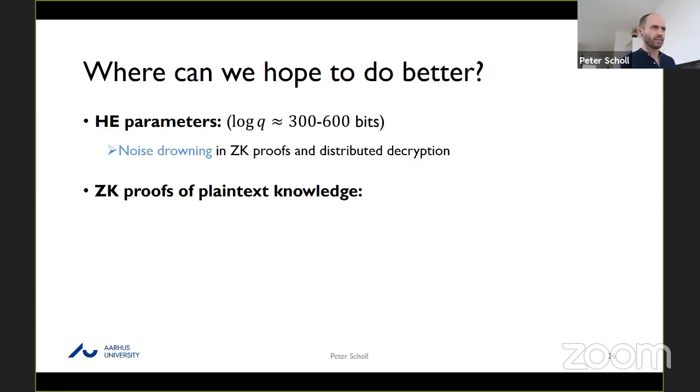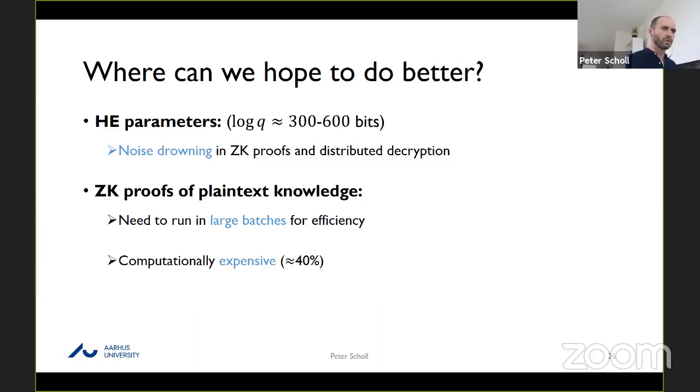And then related to this, I think a significant thing of interest is the zero knowledge proofs of plaintext knowledge. So as I said, we have these amortization techniques, but if you want to get the best out of them, then you need to be creating a large batch of triples in the first place. And since the ciphertexts are already so big, like 16,000 or something, then if you have to repeat this 40 times to get efficiency, then you're already generating close to 1 million triples. And if you don't want to do a batch size that big, then you don't really have any other option at this point. And secondly, these proofs are quite expensive. I'm told it's about 40% of the runtime. I think in some areas, it might actually contribute a lot more.